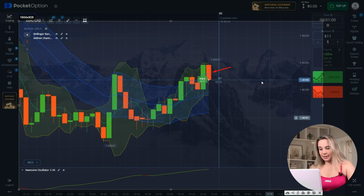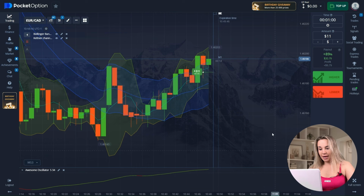It signals an uptrend, after which there was a correction with a big round candle that retracted half of the gain. But the awesome oscillator is now in an uptrend and has crossed the zero mark. That's why I think this is just a correction, and I believe the price will actually continue to rise. The rise might not be huge, but even an uptick to the upper Bollinger line would be good enough for me. After all, I can still make a profit from that, so let's watch, friends.